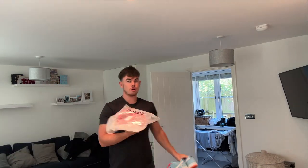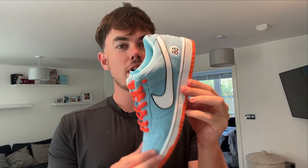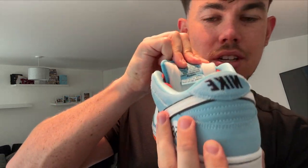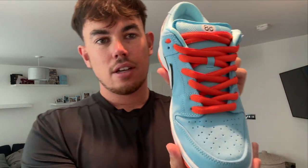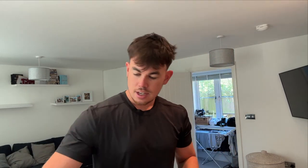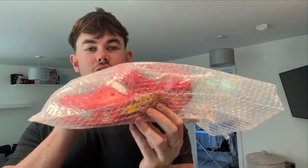Next up we've got two special shoes I'm actually sad to see go, with a cool backstory behind one. First up, the Golf Dunk SBs — these are so nice, it's a shame to see them go without a box. There's nothing on the tongue but overall a really really clean pair. You've got the 58 there — a pretty loud pair, so you'd have to be brave to wear these. But these are the Dunk SBs and they have now sold.